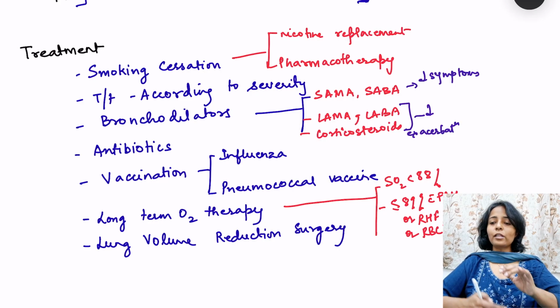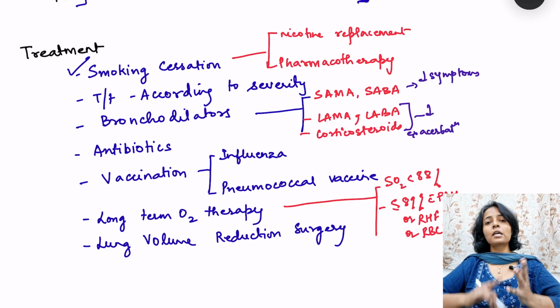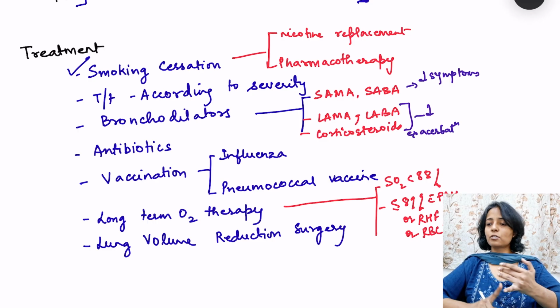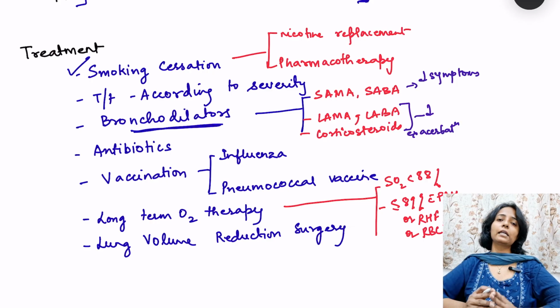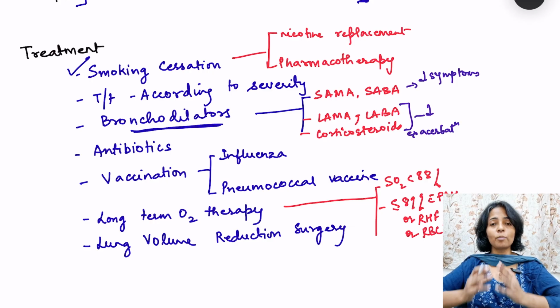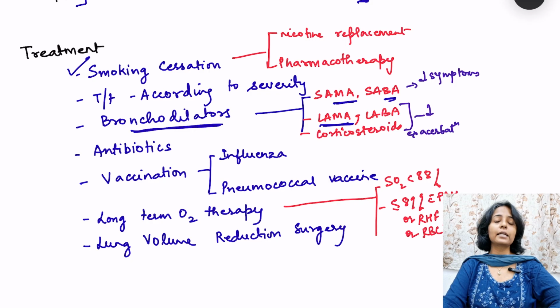Okay. So for that, first is smoking cessation, because you have to decrease the progression of the disease and also you have to reduce the frequency of the disease. So smoking cessation. Then depending on the severity, you have to treat. So you have to give the bronchodilators, because we are telling that airway obstruction is the main problem. Main problem is in expiration, right? So that has to be done by muscarinic antagonist. Okay, so there is something known as short-acting muscarinic antagonist, long-acting muscarinic antagonist and beta agonist. So there are short-acting beta agonists and long-acting beta agonists.